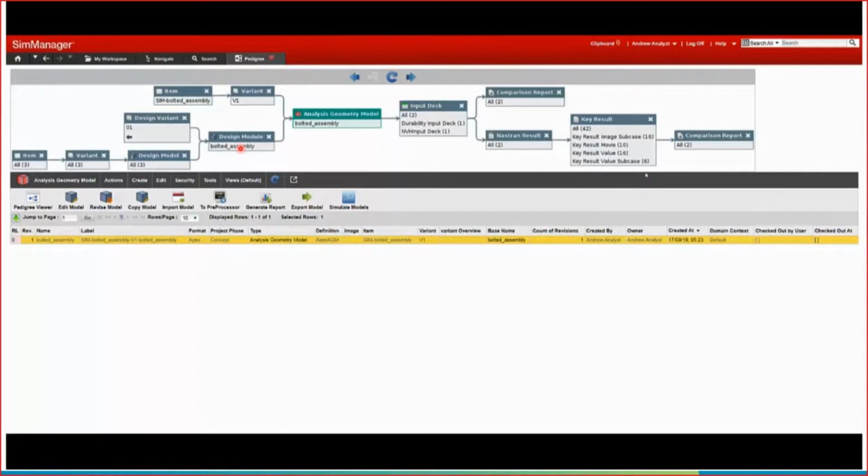It has been built from a design module, which is our CAT product, which itself has a relationship back to the 3 CAT parts that you have in the system. And we know that this has been used to build 2 input decks, one for durability, one for NVH. And then those input decks have been used to generate 2 sets of results with a whole series of key results coming from that. And then we've got some comparison reports. So you can see that from this Apex session, we're able to launch all of this downstream activity, which in this case is an analysis, but it could be any other process that you have registered as an application or as a sim process within SimManager.